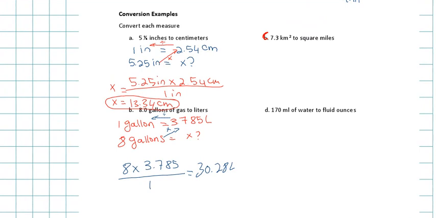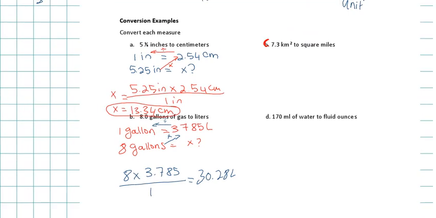Imperial to metric. Imperial to metric, and where would that be? Miles. Okay. So every 1 mile equals how many kilometers? 1.609 kilometers. Okay? Now, the question is telling me kilometers squared and miles squared, or square miles.